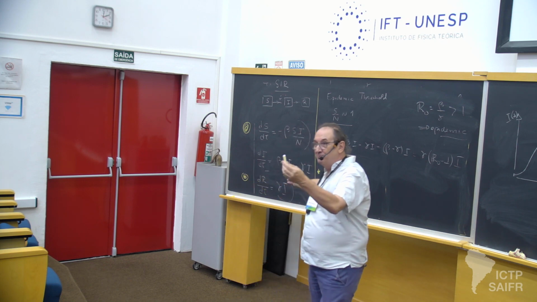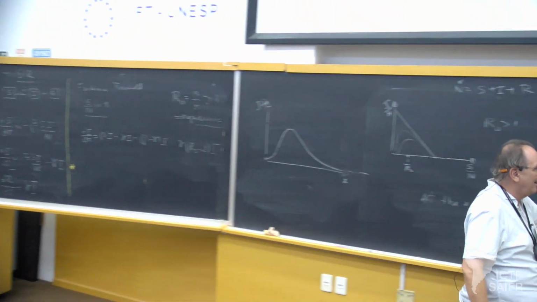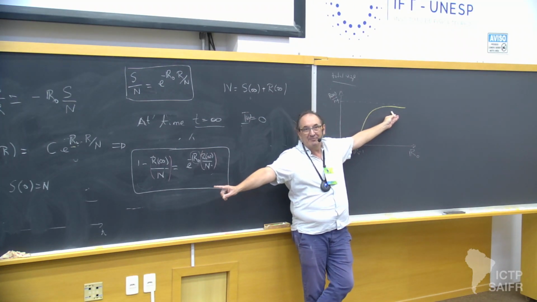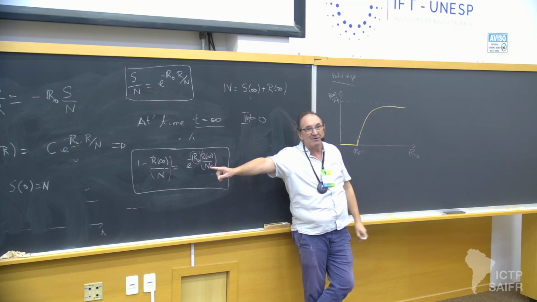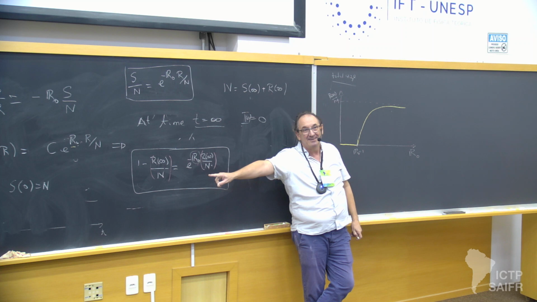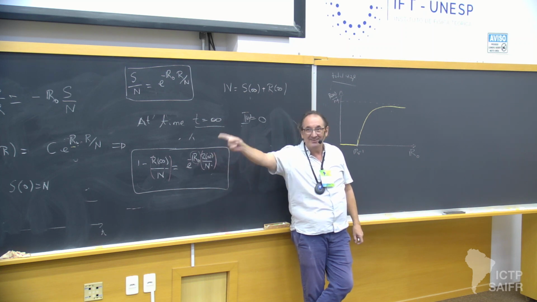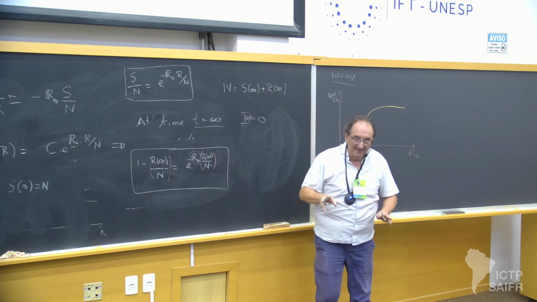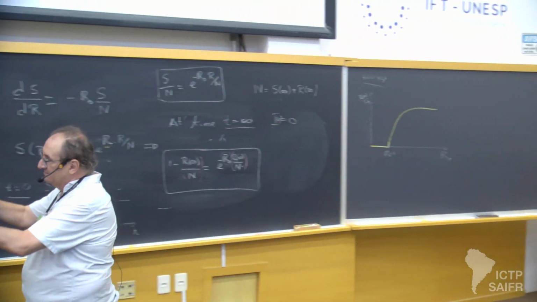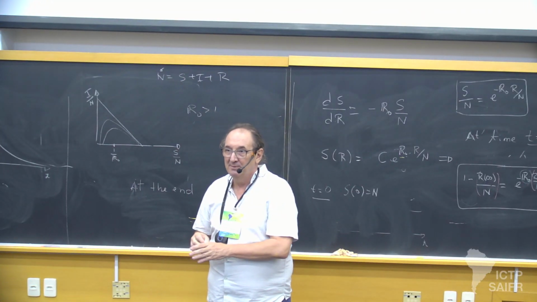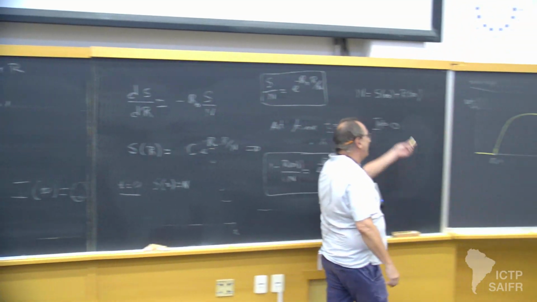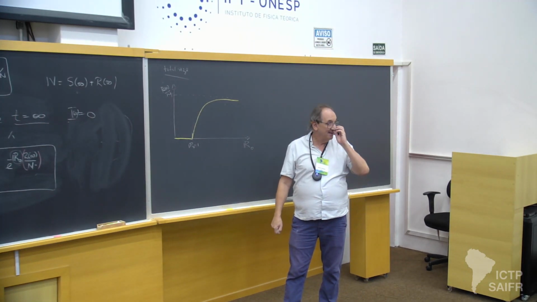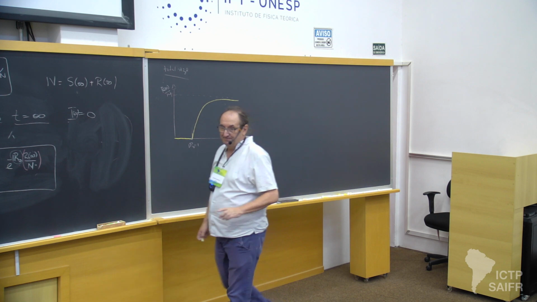But if this model is a good model, you get the total size of the epidemic from a parameter that has been calculated at the beginning of the epidemic. So it's a kind of tight connection between the beginning and the end. But obviously, this depends. That model has to be true. There's a connection between R0 calculated at time t equal to 0 and the total size of the epidemic. This has profound implications.